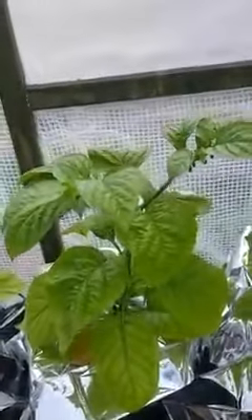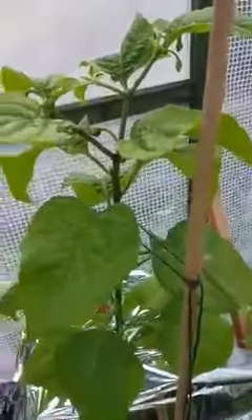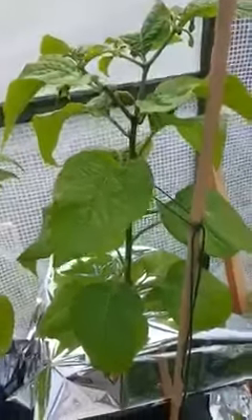This one is Haberdana Yellow — seeds off a doubt for them. That one is the Trinidadan Perfume and this one is the Haberdana Red, which is full of flowers and pods and all the rest of it, and this one is just a sweet pepper down there. This one our Amy's gonna love it because it's named after her — it's a Sweet Amy, that one.